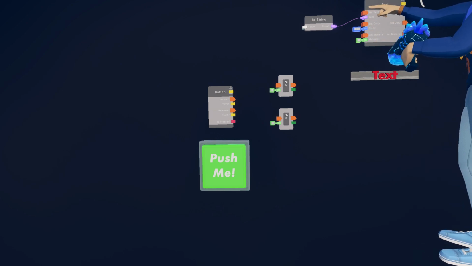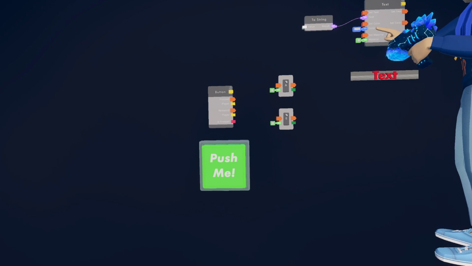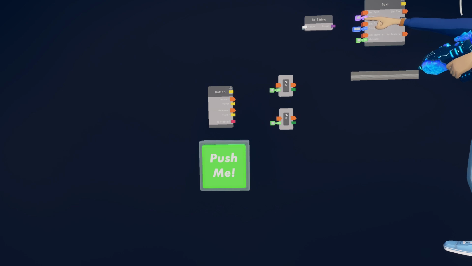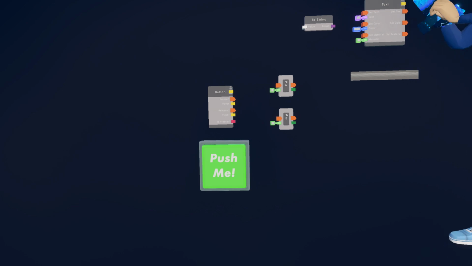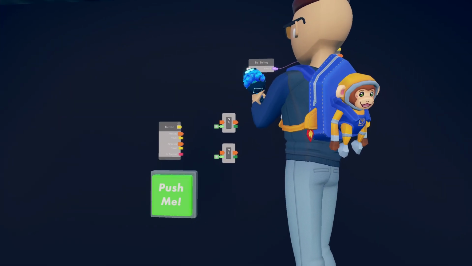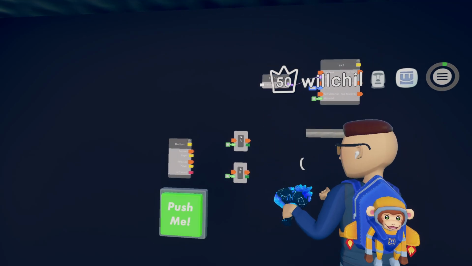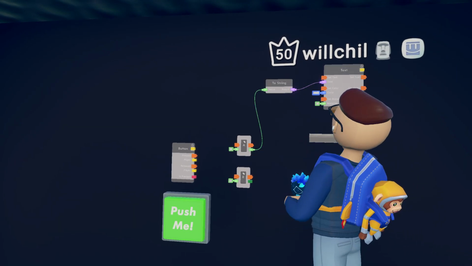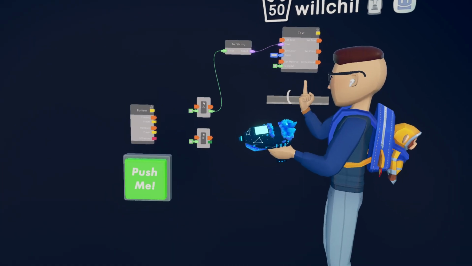So when I run this orange execution port, it'll set this text to anything we have on this port. So if I just disconnect it, if I click and hold with the wire tool on the exec port, it'll actually run it, and you can see it just cleared the text because I don't have any text here. So let's wire this back up again, and where are we going to get the value from? Let's just get it from whatever is in value A. We're taking the integer value, we're converting it to a string, we're wiring it into the text component.